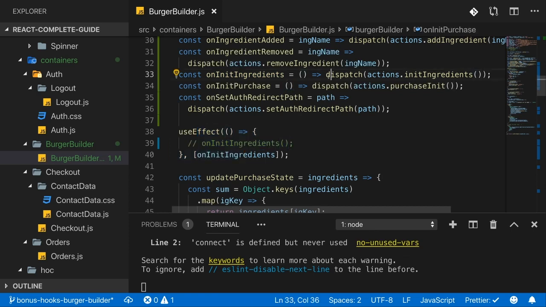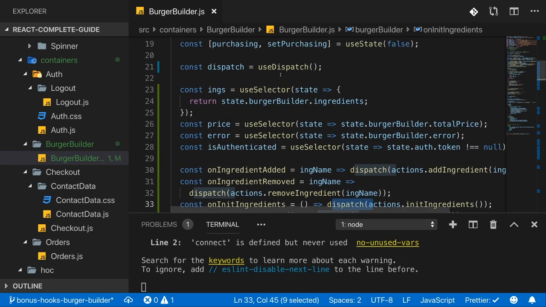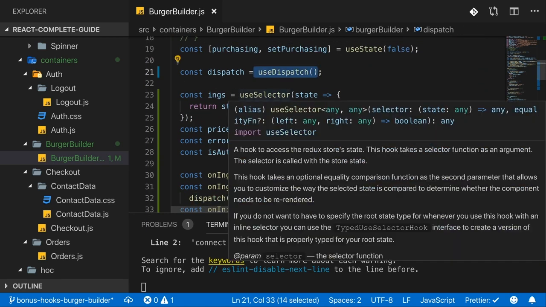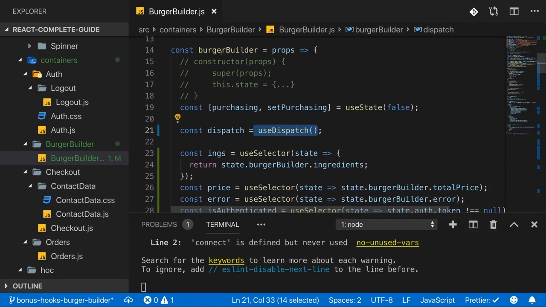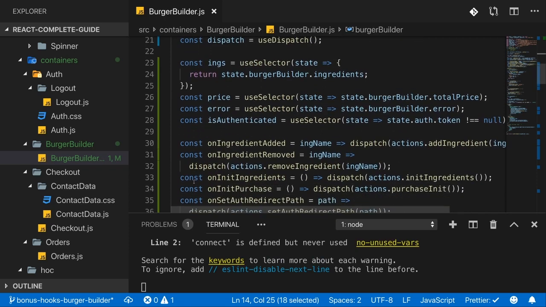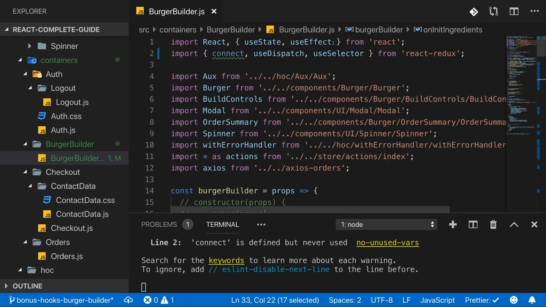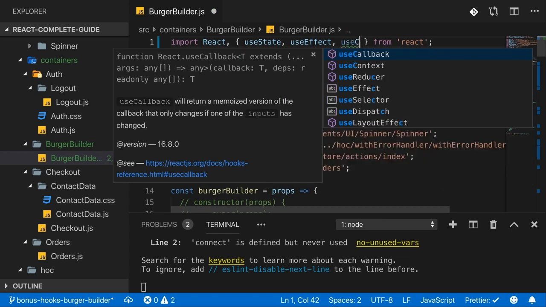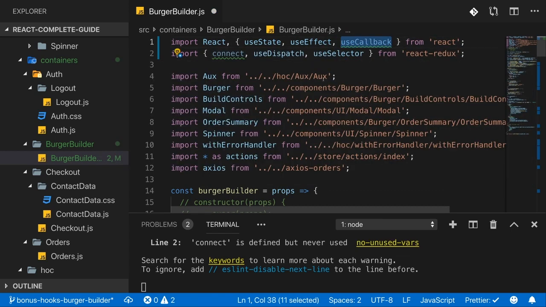Now we rely on dispatch here though, which we get from useDispatch, which we, because of the rules of hooks, can only call inside of this component. So we can't outsource this onInitIngredients function into a place outside of this component. But instead we can use another hook introduced by React, useCallback.